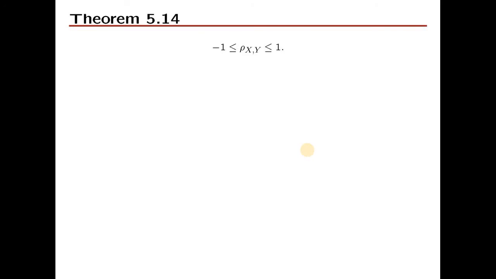Now there's another theorem, and it tells you what type of values you get for the correlation coefficient. The correlation coefficient is between -1 and 1. If it is towards the negative side, the relation between x and y is opposite or reciprocal. If it is 1, they are moving in the same direction or have the same relation. If it is 0, there is no relation between x and y.